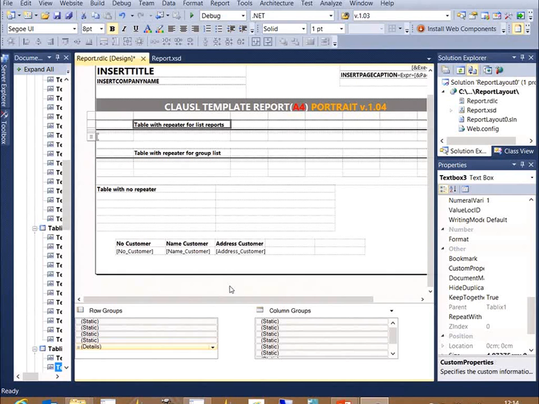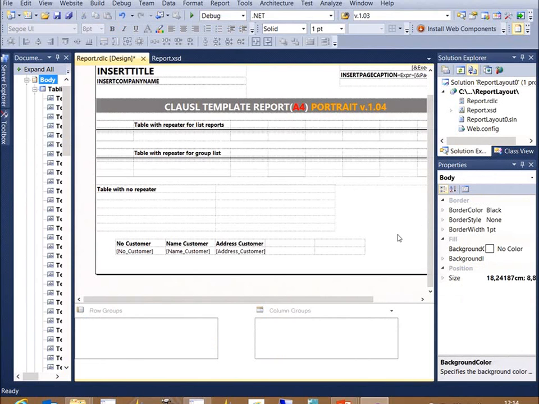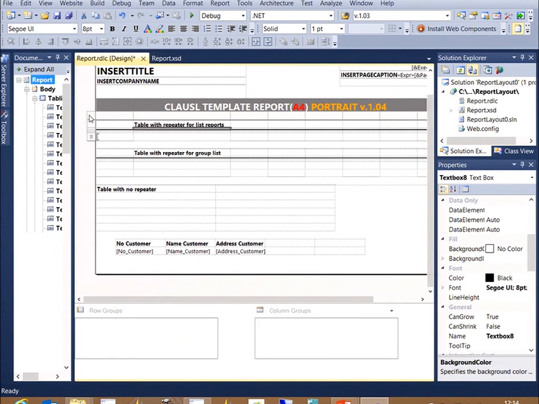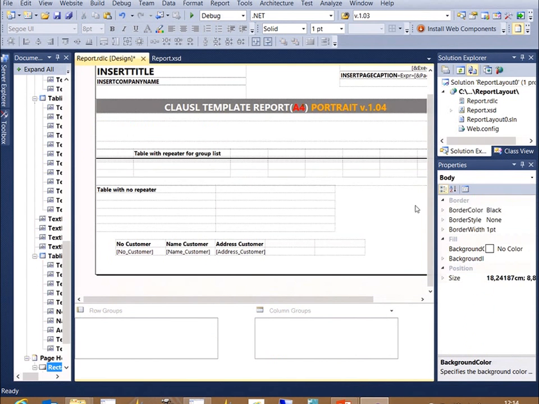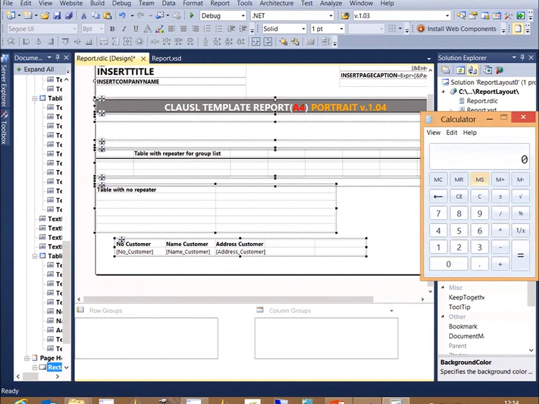So what I do is I use the new feature in NAV 2013. I use this offline reporting, and I'm going to show you how to do this. It's very easy. So let me just create a simple report. I'm just going to take this table here, cut and select everything.